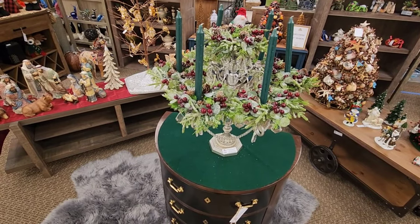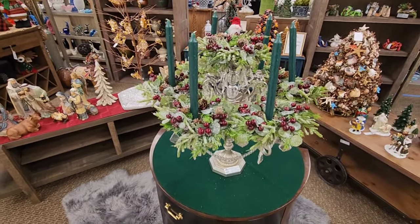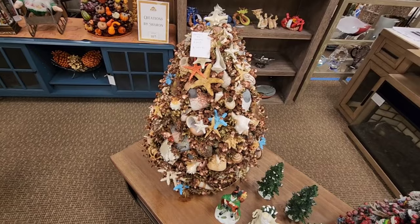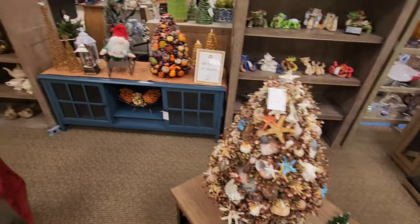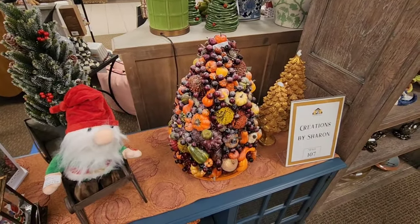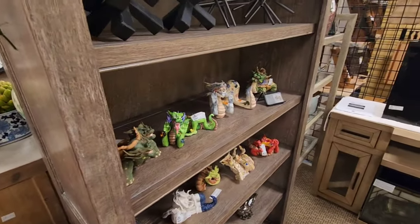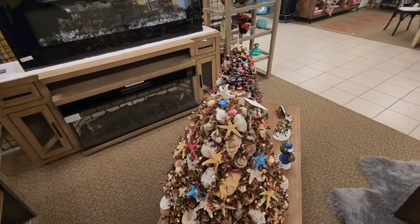I love that candle holder — it's a great centerpiece for Christmas, very nice, and that one's $180. These centerpieces are really nice too. Look at the shell tree — that's very creative. You've got starfish, all kinds of different conchs and shells in there. This one would be great for Thanksgiving, for fall. They're handmade it looks like — Sharon makes them. And there are cool little sculpted dragons here, and electric fireplaces.